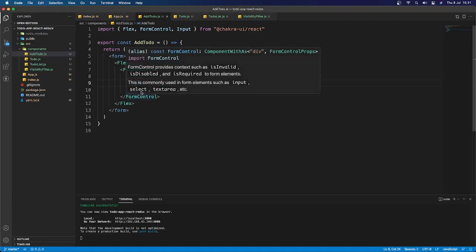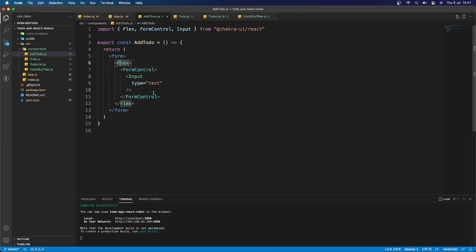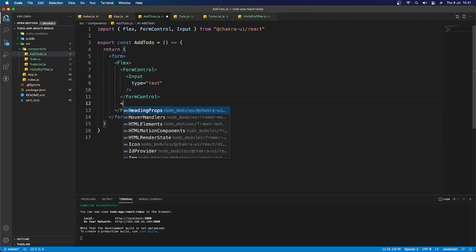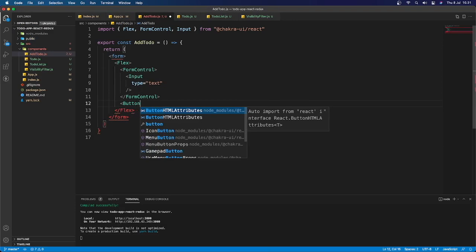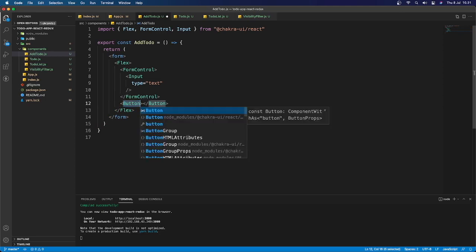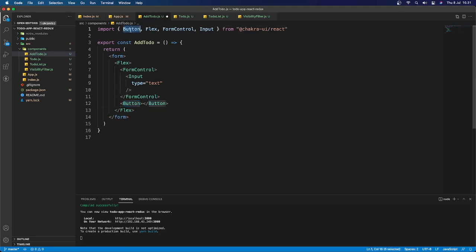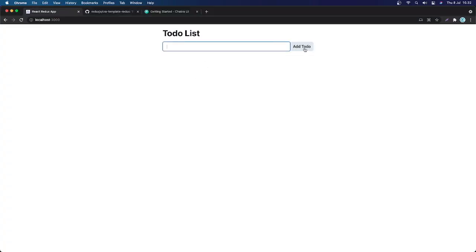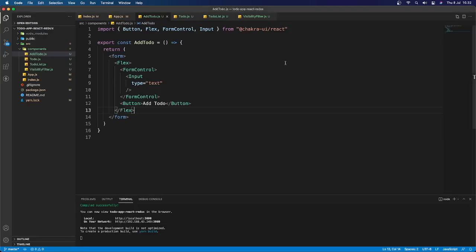So under the input here, under the form control, we are going to put a button. Okay, button from the Chakra UI. So let's control space and hit enter. Now it's going to be auto imported up here. Okay, so the text is going to be add to do.